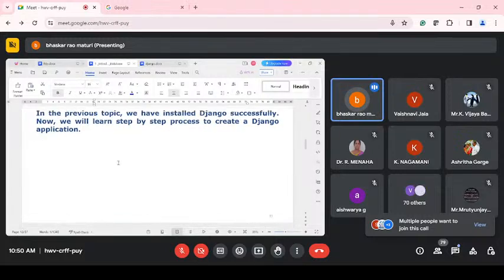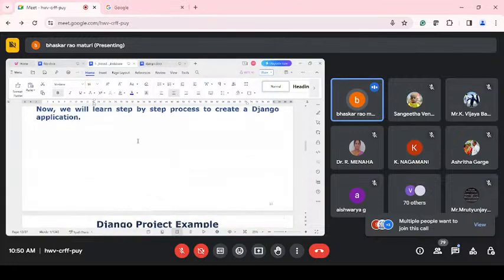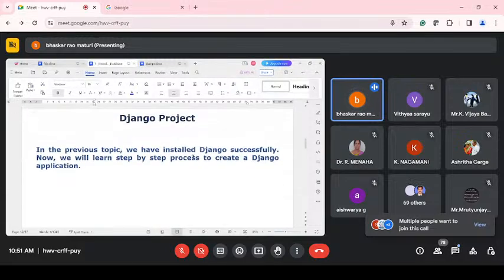For a Django project example, how do we design the project? Previously we discussed what the features are and what the history is. Now we come to the part where we take up the project development process. How do we do the project development process? We have already done this; I just give this information for remembrance. Please note it down.